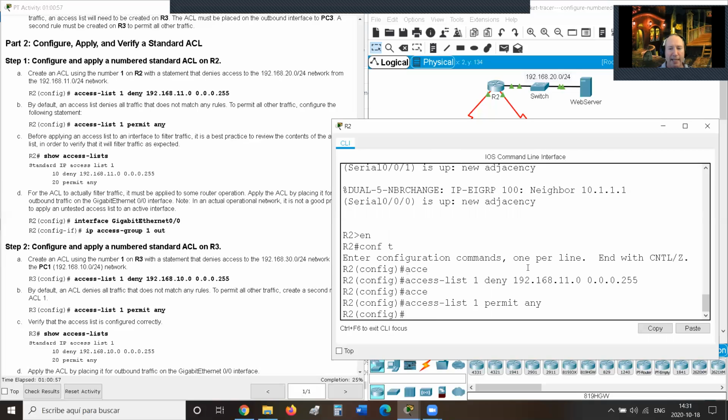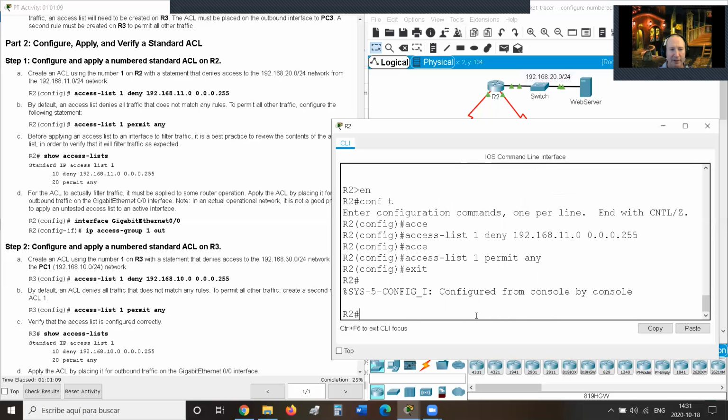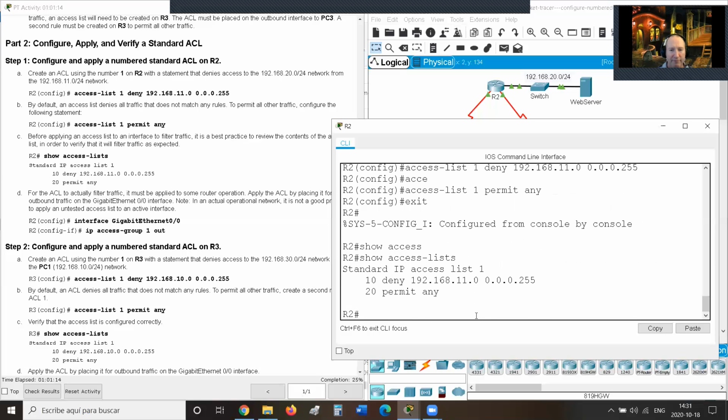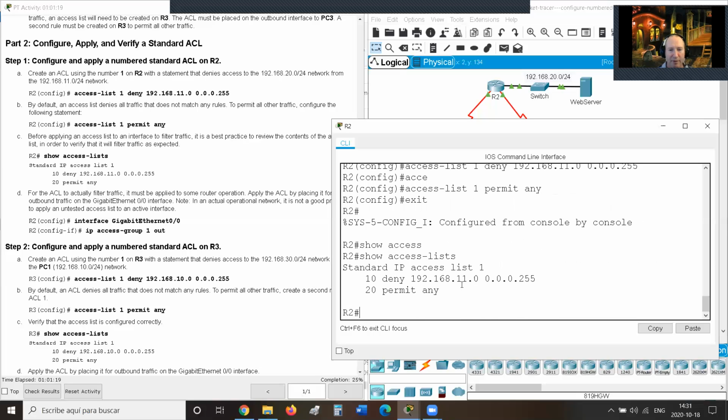So if you're not from this network, you can get in. So we're going to take a look at this particular access list. And it looks like exactly what we want. And you'll notice that the syntax is different here. And let's look at the running configuration, see if it does that, show run.